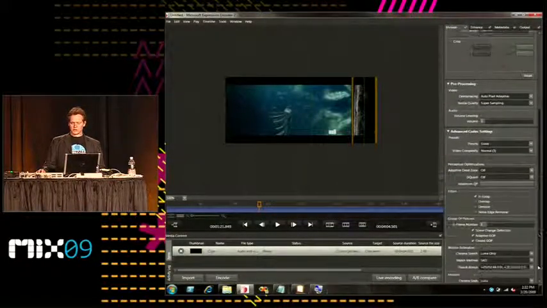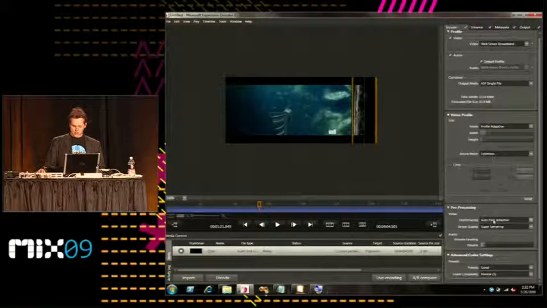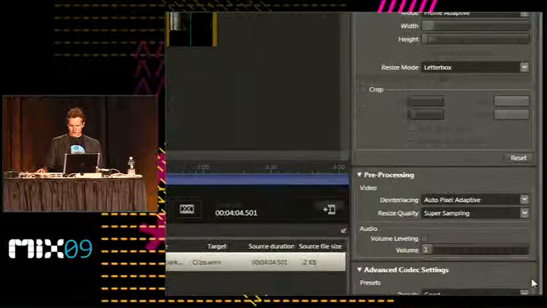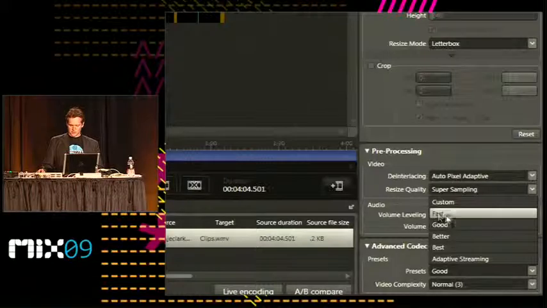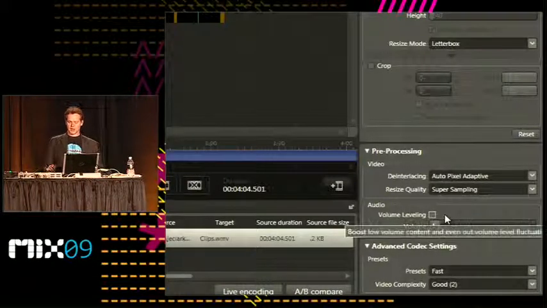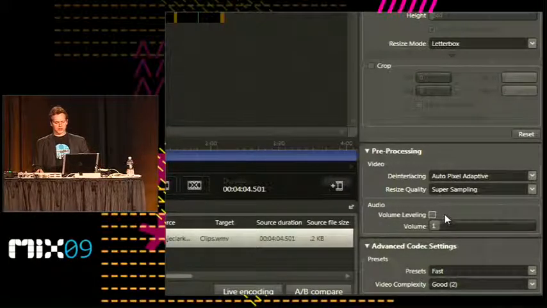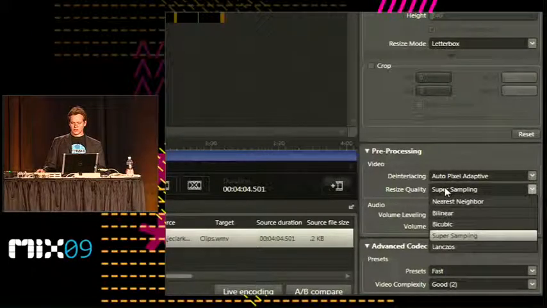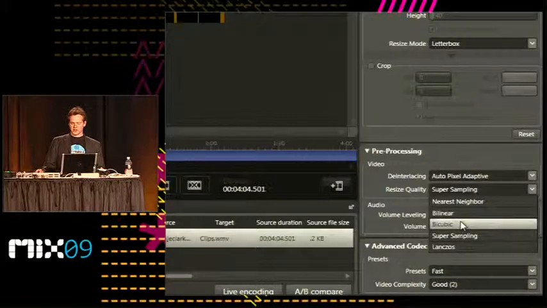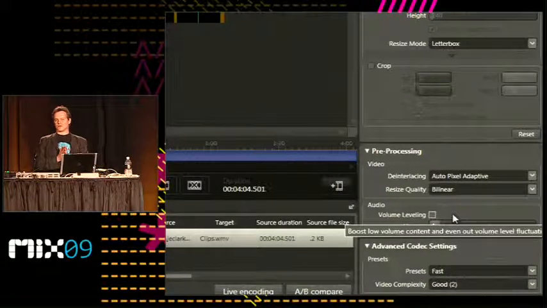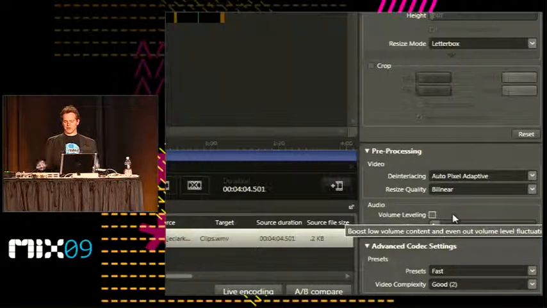But what you can do to speed things up a bit is come down to the bottom here, if we just zoom in on it. In our advanced codec settings, we have some settings optimized for performance. If we pick fast, then it will undo some of the things that we did before and accelerate our encode times. A couple of other things you can do are worth knowing. First of all, you can change the resize quality. If you're in a hurry and you just want to bash your content out as quickly as possible, you can lower this default down to bilinear, and bilinear will give you reasonably good results, not as good as our default, but it can really speed things up.